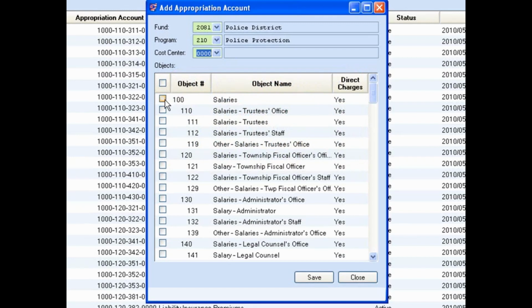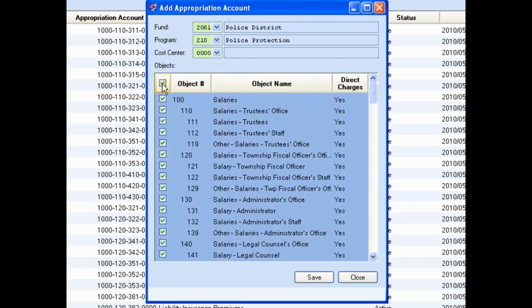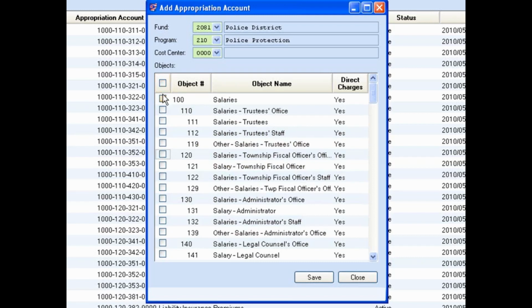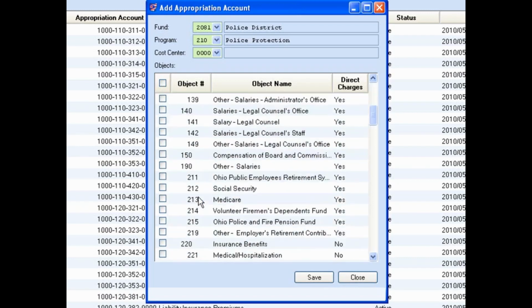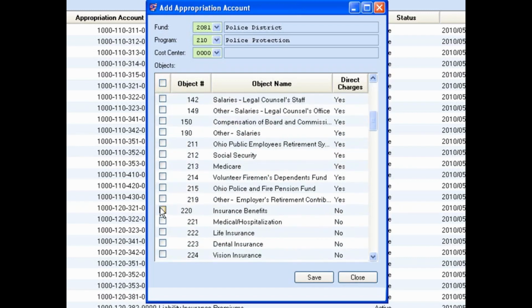Next, select the checkboxes next to the object numbers you wish to add. If you wish to use all available numbers, click the checkbox in the upper left-hand part of the Objects Data Entry Grid. You must select at least one checkbox. Note that the Chart of Accounts details all funds available to your local government. The Chart of Accounts is available in the Appendices section of the UAN Accounting Manual.